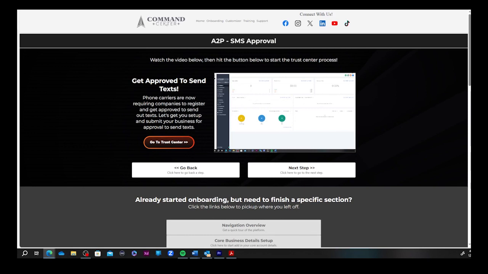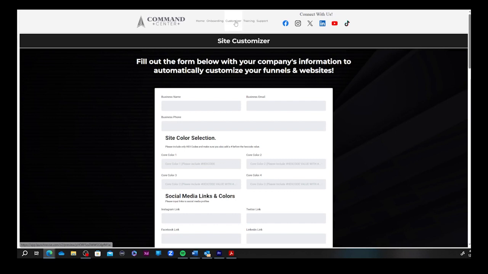Now, on top of the command center, we also have the customizer. The customizer is a form that you can deep link into your snapshot. Think of it like this: instead of you having to go to all of the funnels individually and update logos and colors to match brands, and fill out site details, a lot of this stuff that you would normally do with custom values, you have to go into the back system and actually edit that stuff. And clients get confused with custom values.